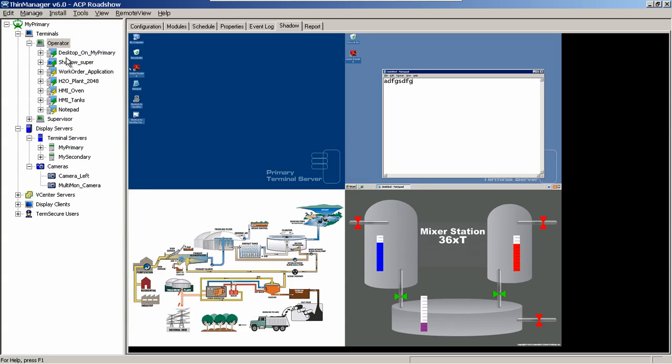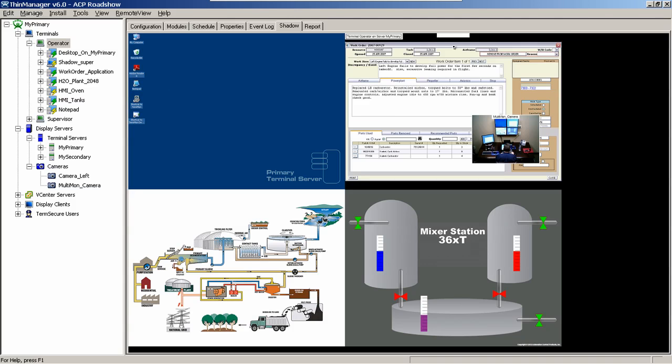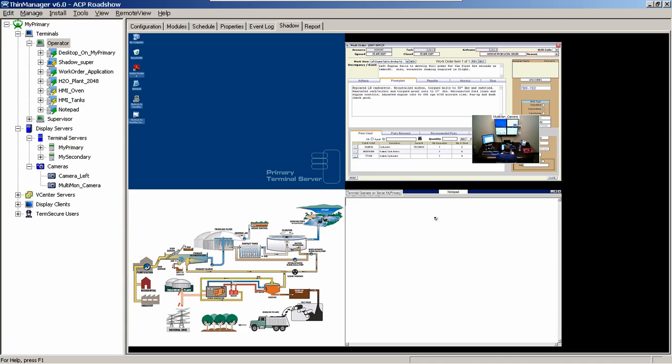It'll take it just a second, and then it'll pop back over here in my environment so I can see it's shadowing. Now, you'll notice that I've got this environment right now with multiple sessions running and multiple monitors. Well, what I can simply do is come over here to this particular monitor and do a control page up or control page down. If I do the control page down, it takes me to the session that was behind it. That's that work order application that I had in there. Now that shadowed supervisor shows that it's actually in yellow. If I come down here to my bottom monitor and do a control page up or control page down, it's going to take me to Notepad. All right, I can take it back to where it was, back over to that tank farm.